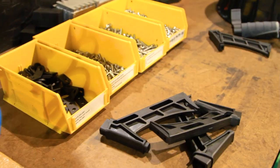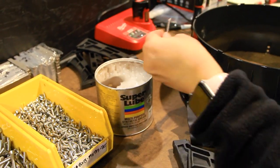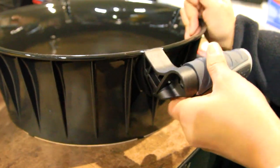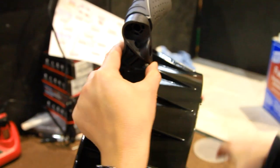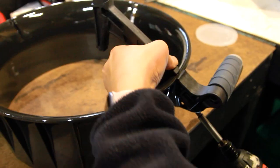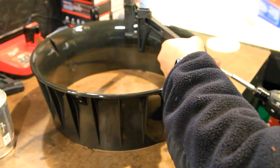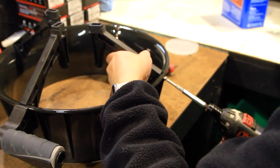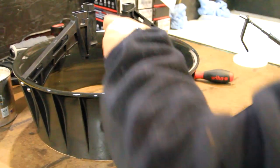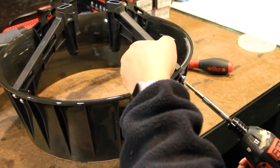Finally, let's assemble the tail section. Grab one of the Blacktip's four strut arms, the handle, and an M5x35 flat head thread forming screw. Apply a small amount of lubricant to the screw tip. Slide the handle into the notch in the side of the prop shroud, and slot the screw into the hole in the grip handle. Drill the screw partially through the shroud, then place the strut arm against the inside of the shroud and tighten the screw all the way. Next, attach the strut arms on either side of the handle using four M4.8x13 pan head thread forming screws, two for each arm. The last arm, opposite the handle, attaches to the shroud using two M5x16 pan head thread forming screws, and includes a tow cord mount piece screwed to the outside of the shroud, facing downward.